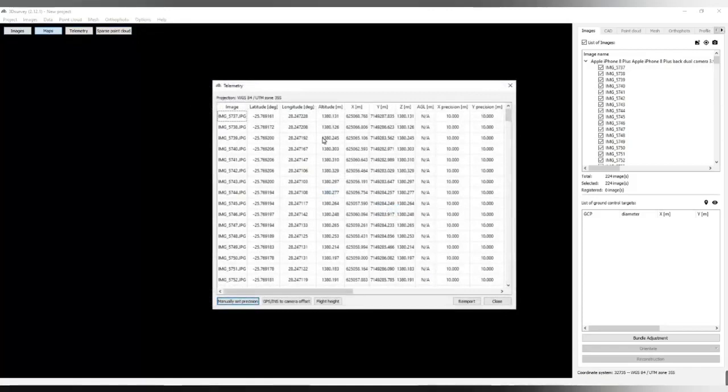We click on OK, and there you can see the coordinates as it's listed. You've got the lat long coordinates with the height as well as the X, Y, and Z coordinate. The current precision and accuracy is set to 10 meters. That's because it's using the internal accuracy of the device that was used, and we need to go and set that manually. So we'll click on Manual Precision, and then we'll enter the accuracies that we think will be sufficient, and for this model we think it will be 0.05 meters, which is 5 centimeters.